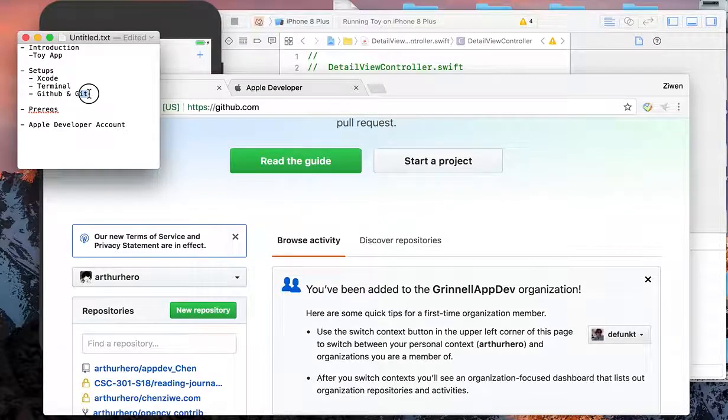Git is a terminal-based software which can do version control and is also a collaboration tool. We will show you how to use Git in the next several videos. And GitHub is just this website which you can actually use along with Git, but they are totally two different things.